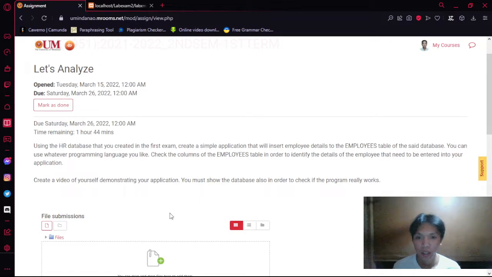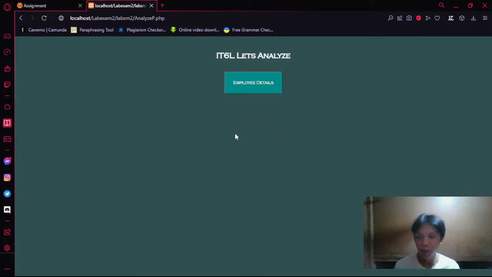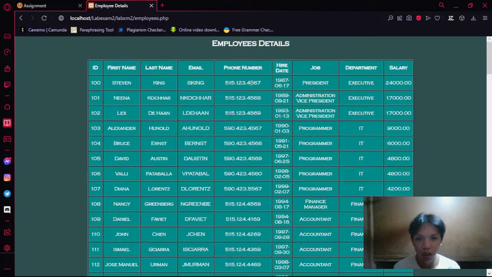So let's go. Here's my program, my application. It's in PHP on the web. So IT6L, let's analyze. We can see the employee details button in here. If we click the employee details button, we can see the employee details.